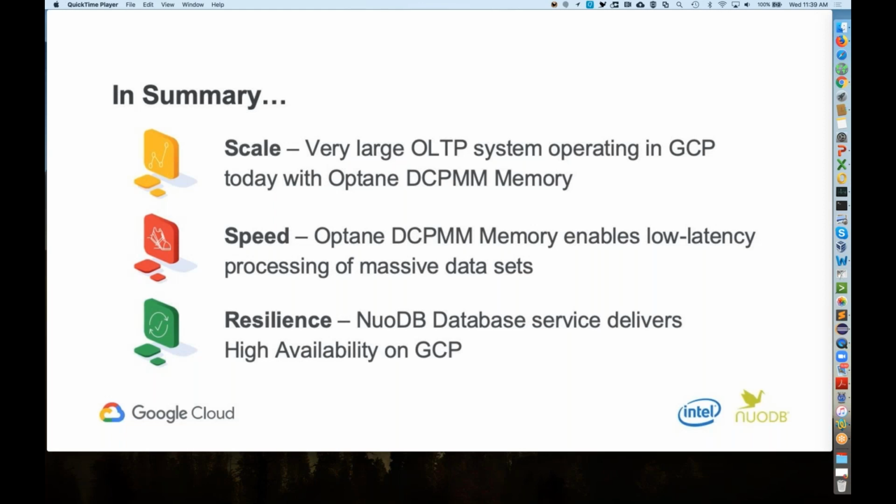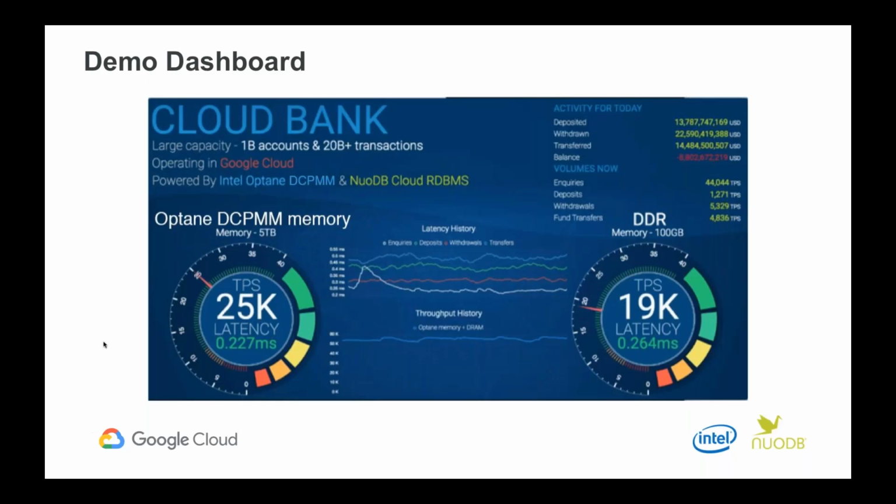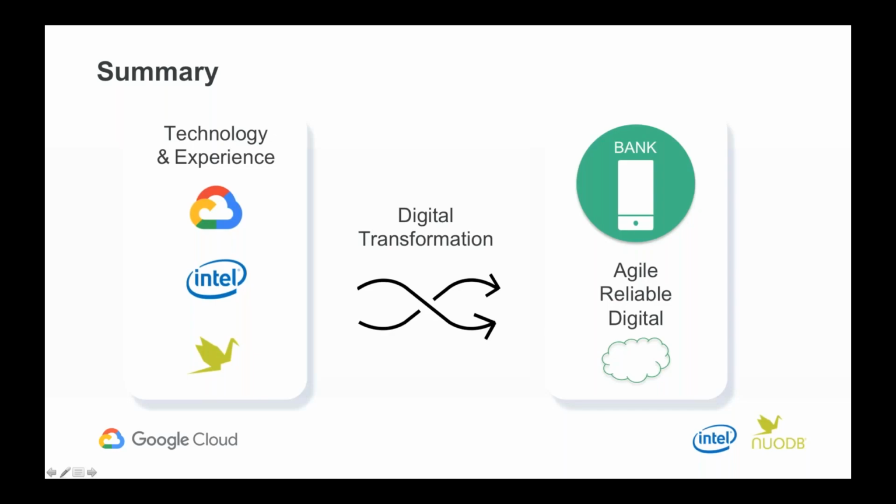So again, scale, speed/performance, and resilience are the most important characteristics of a system like that, a large distributed transactional processing system. So let me switch back and share with you the final thought here. The final thought is just summarizing what we've just seen. The objective is pretty clear. And it's undisputable that that's where everybody in the industry understands they're going to end up sooner or later, right? And that's the cloud.